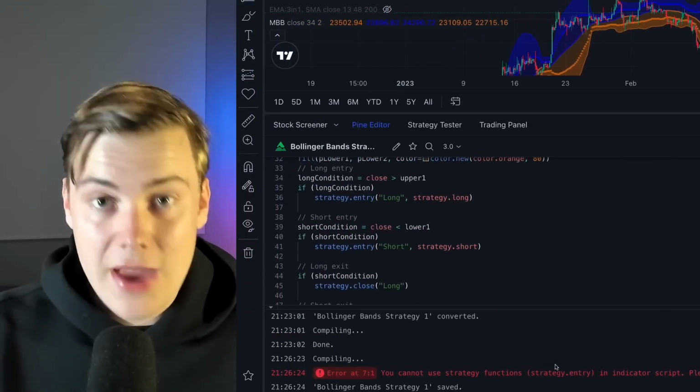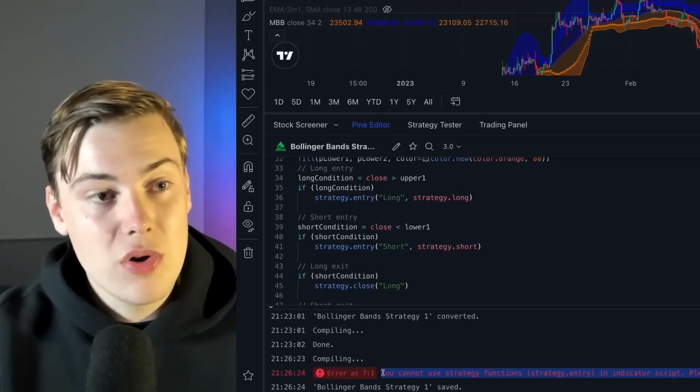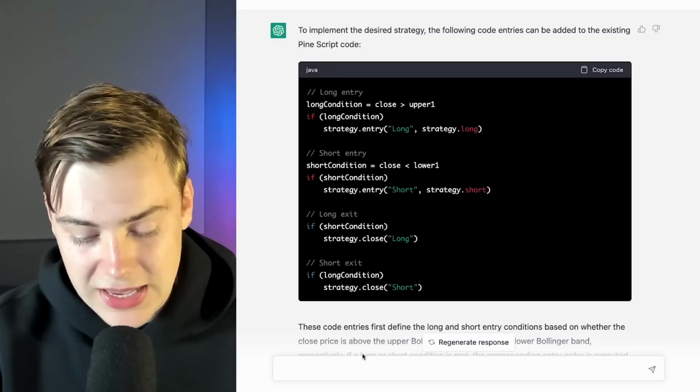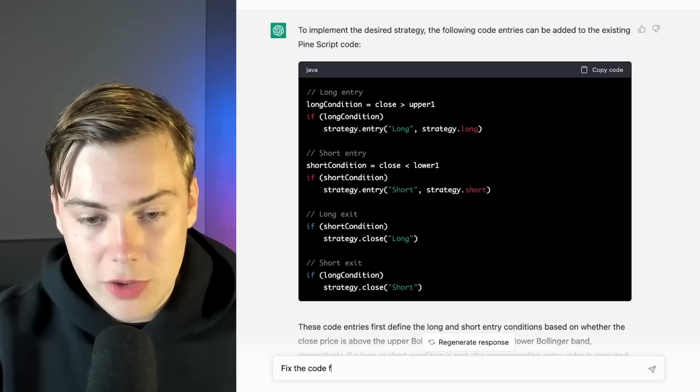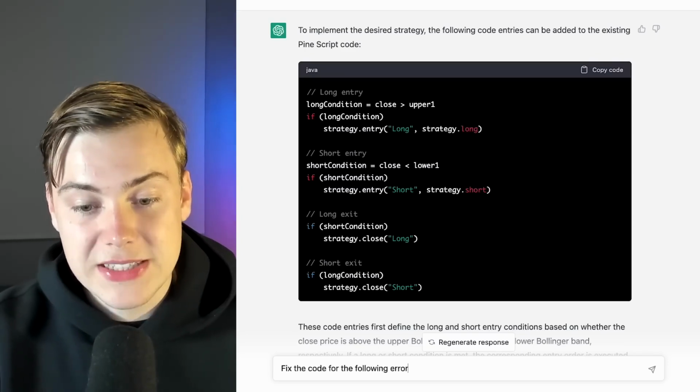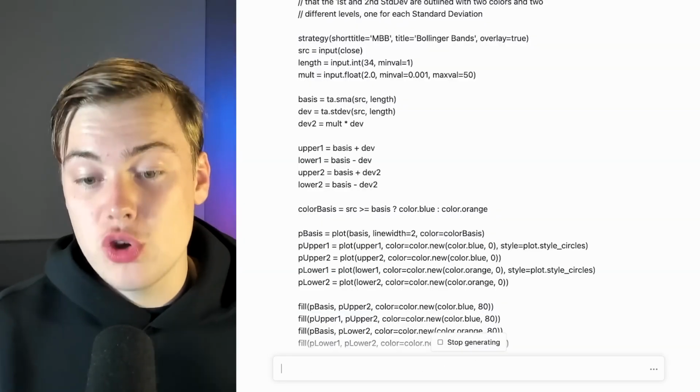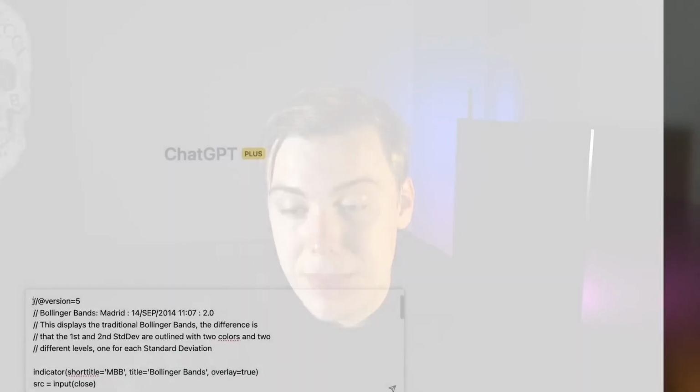Now, there's going to be a lot of errors because that is just the name of the game here. But ChatGPT is very good at solving errors. So if you get any error codes, and if you do something wrong, you may get error codes, it's okay. You just copy that error code into ChatGPT and you tell it to do something like fix the code for the following error. And then you copy and paste the error in, and what it will do is it will create you a new code which will fix the errors. I've even done this in my testing a few times. I got an error after error using different indicators, but ChatGPT is awesome because it actually fixes code for you. So even if it's wrong, you can keep telling it where it's wrong, and eventually it will keep fixing the code to become better and better and better.